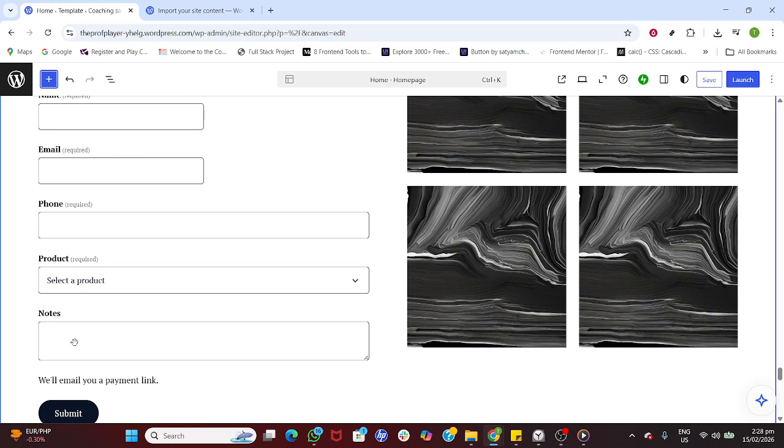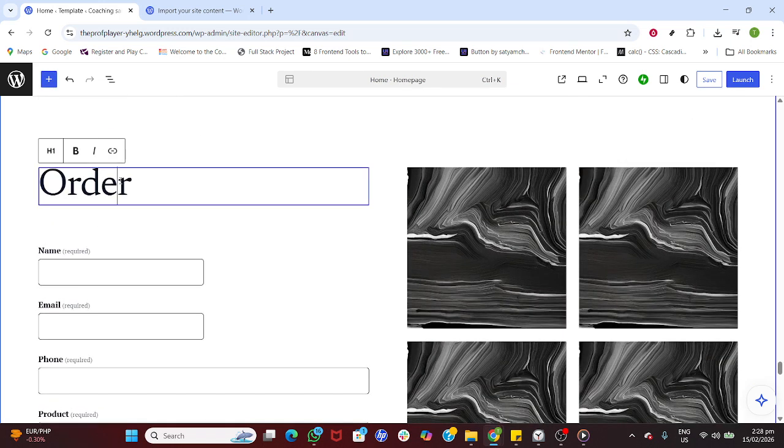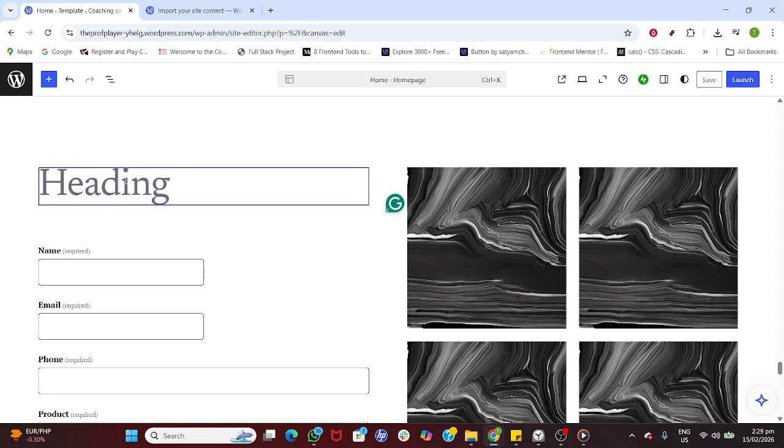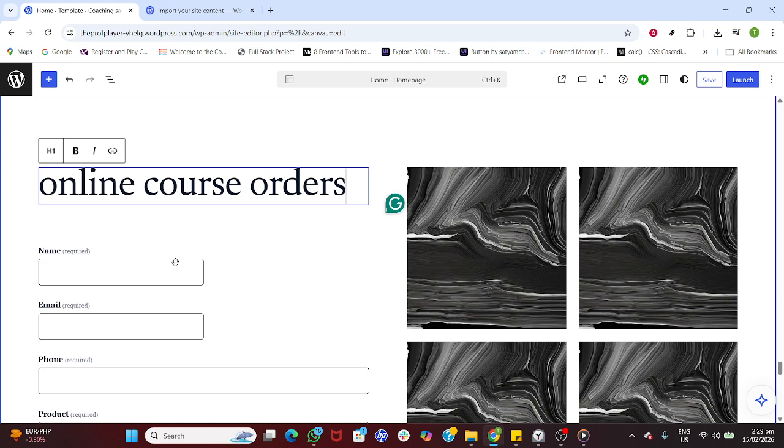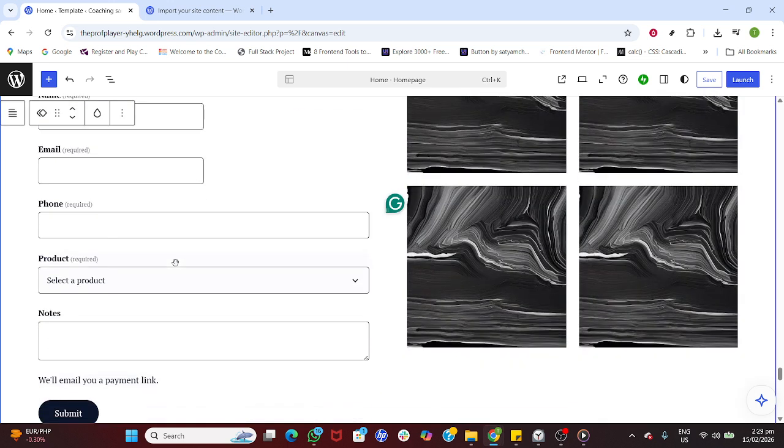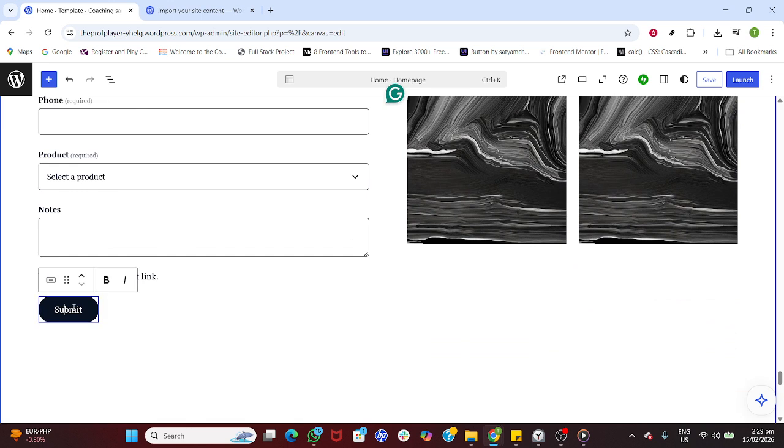Move through each highlighted section on the page. Click to select a block, then type to update the text. Swap the subheading with a concise explanation of who the course is for and the outcome learners can expect. In the Features or Benefits rows, keep each point to one sentence. Brevity helps visitors skim, and strong verbs make each point feel actionable.